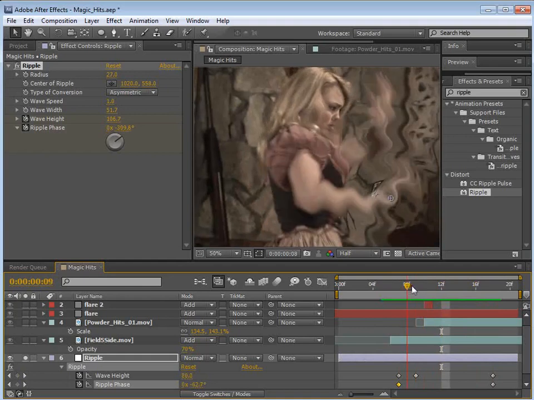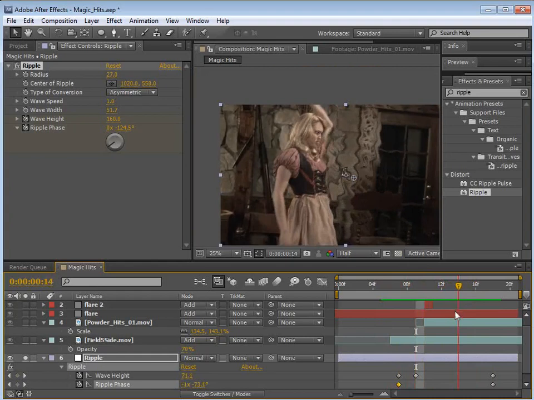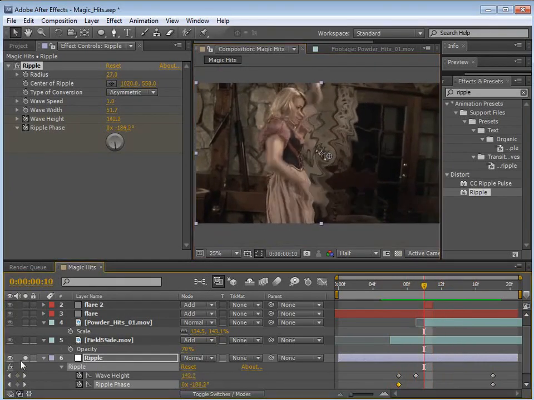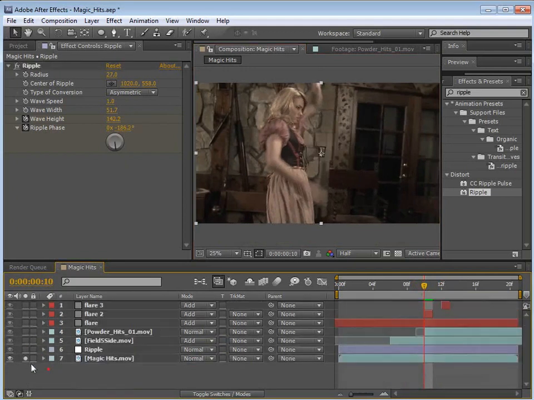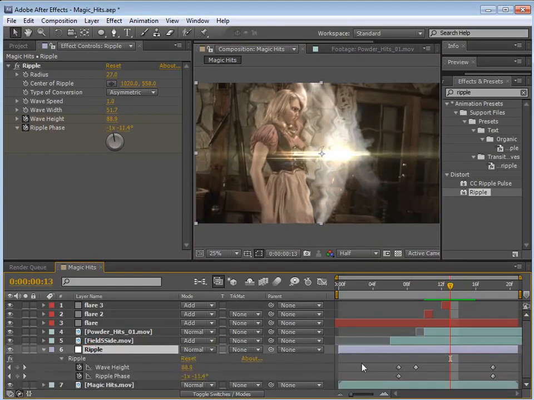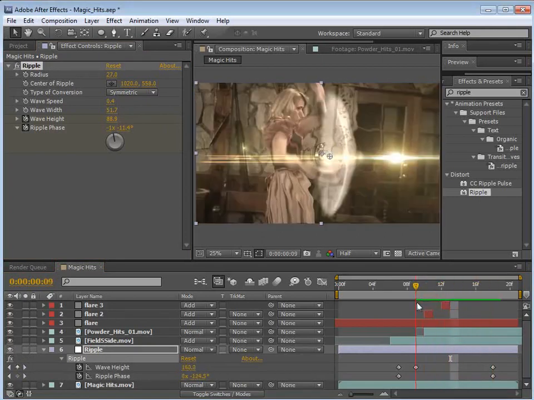Now, alone, this looks like a bad effect where we're about to go into a dream sequence, like on Saved by the Bell. But combining that with all of our other effects will actually be kind of interesting. So we can, of course, tweak some of the settings here, slow it down. Symmetrical will be interesting. I think maybe we want to just punch this up a lot. Turn up the width.